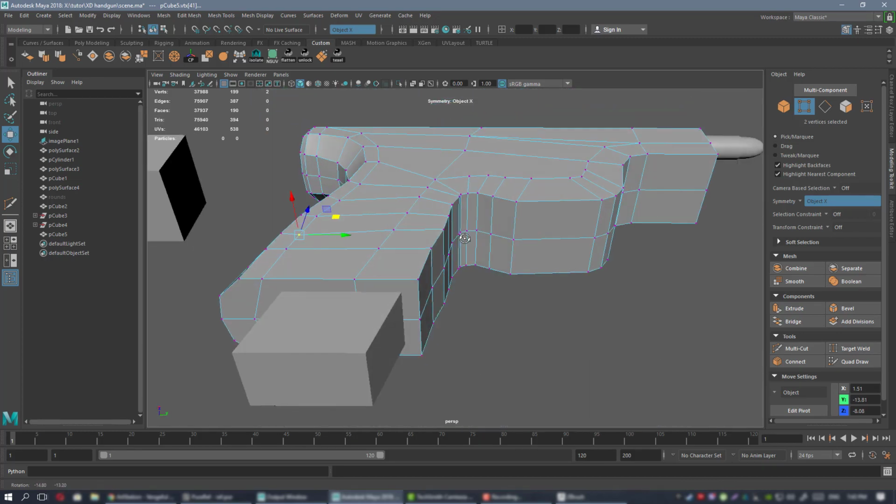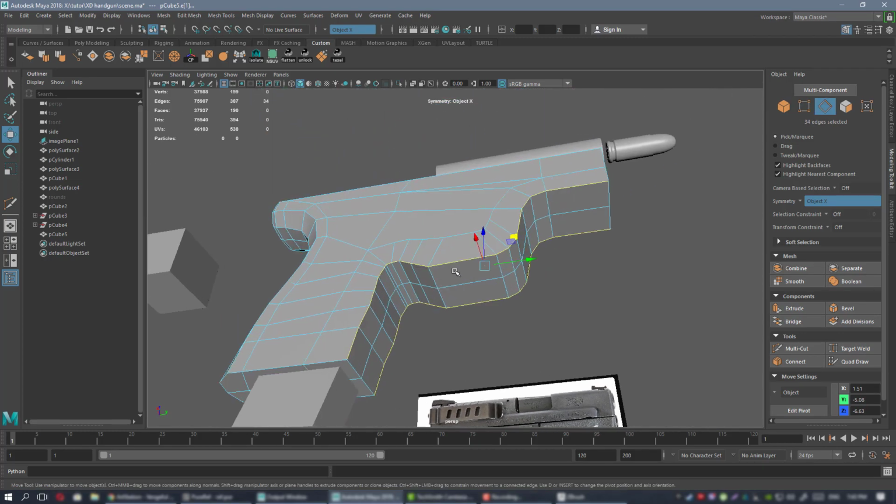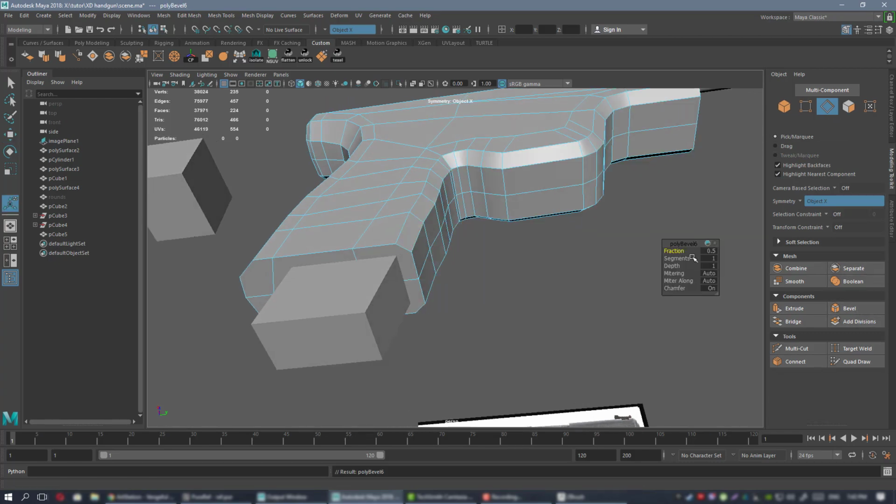So let's do the same part for the front. Bevel.